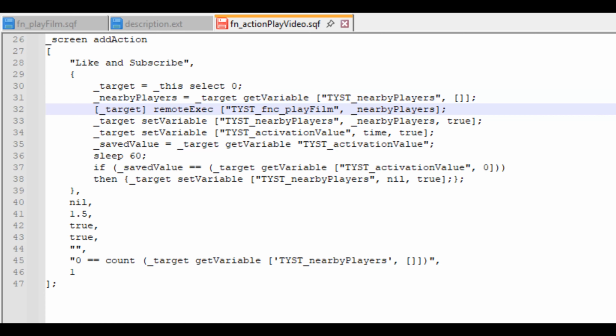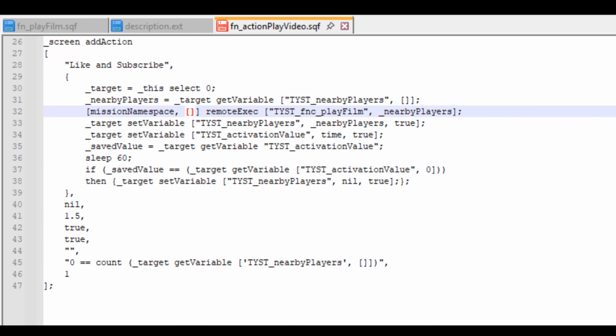Then we can go down to the next code line, the remoteExec code. This one we also want to rewrite. So instead of _target, we are going to write in missionNamespace. Following missionNamespace, we are going to add a comma and then a pair of square brackets.